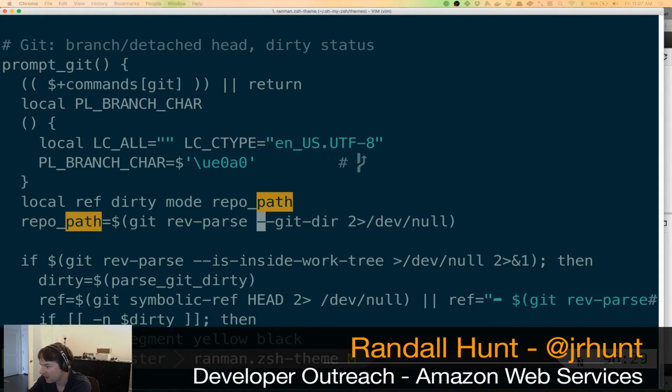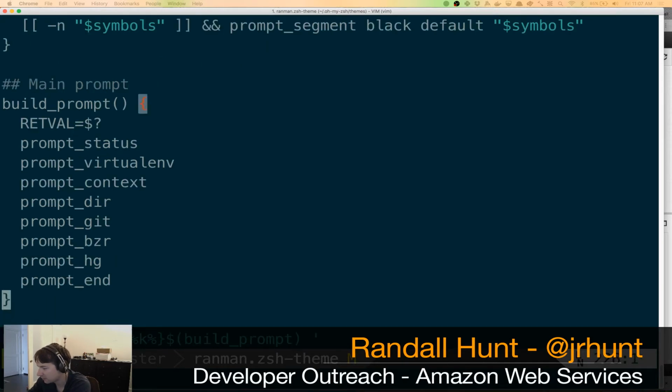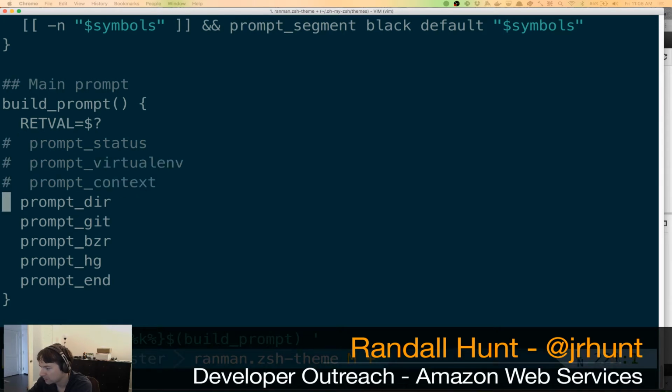I'm just going to make it so the path doesn't render so that I can leave the text really big.